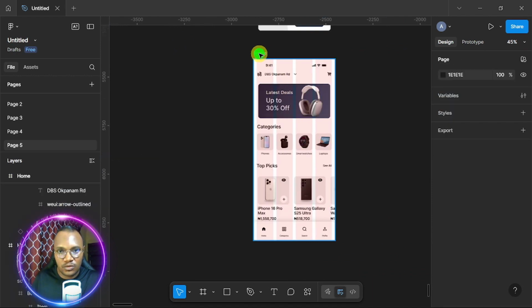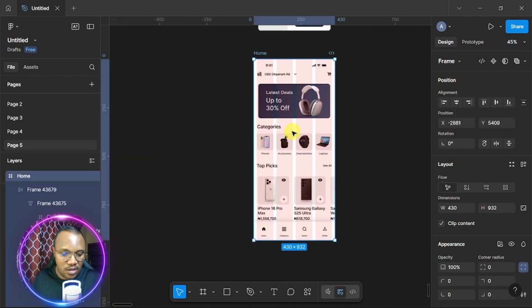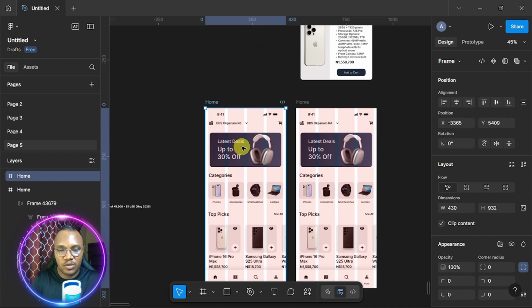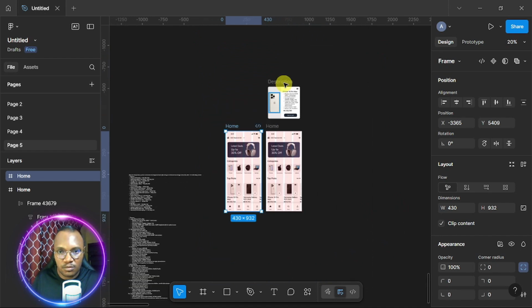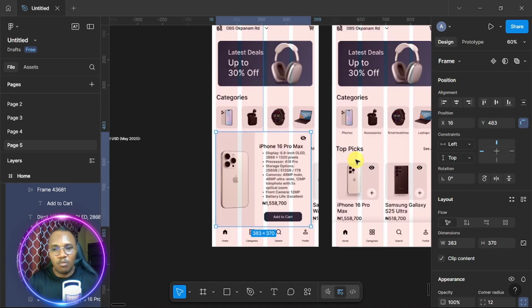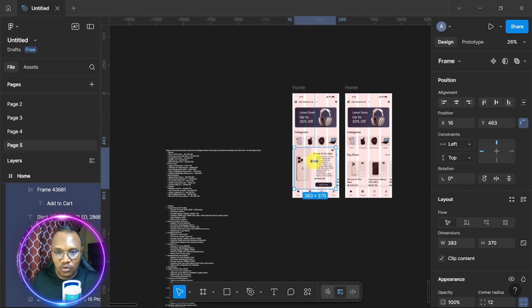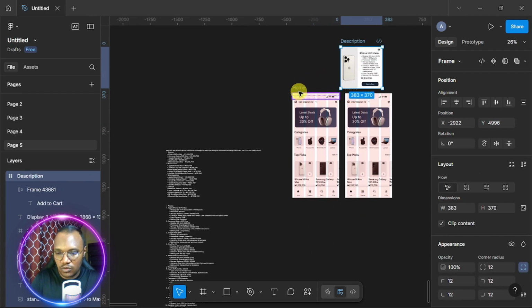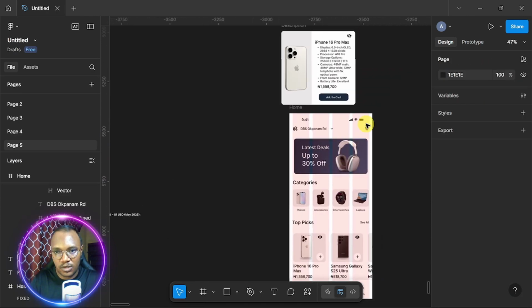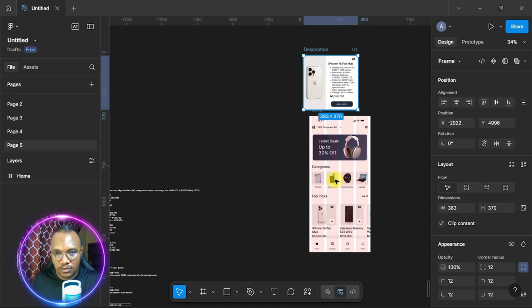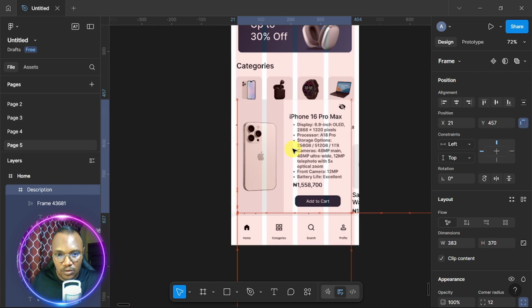The next thing is to duplicate this here. I'll duplicate this here. Once I've duplicated this, this my description here, I would click on it and I will bring it on top of this. But before I duplicate, I forgot to do something, right? Before I duplicated, I forgot to do something. This, I'll bring it here, on top here.